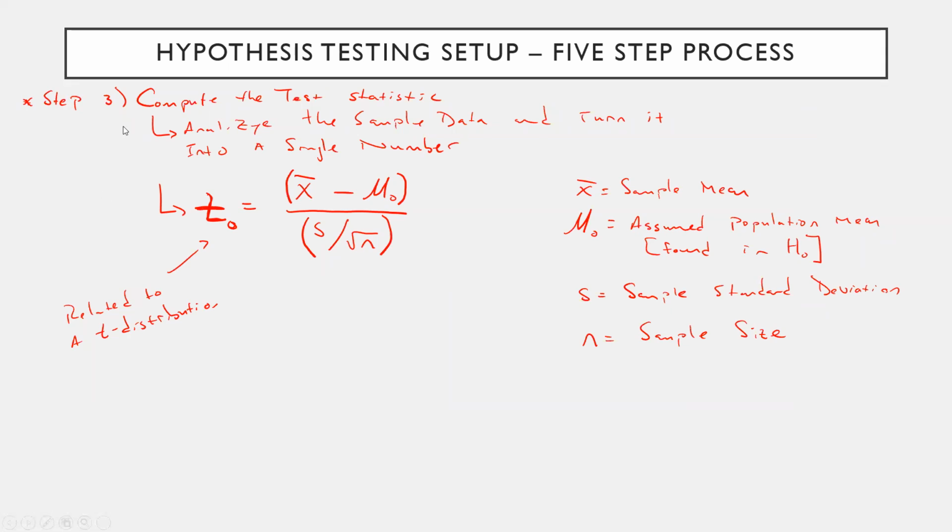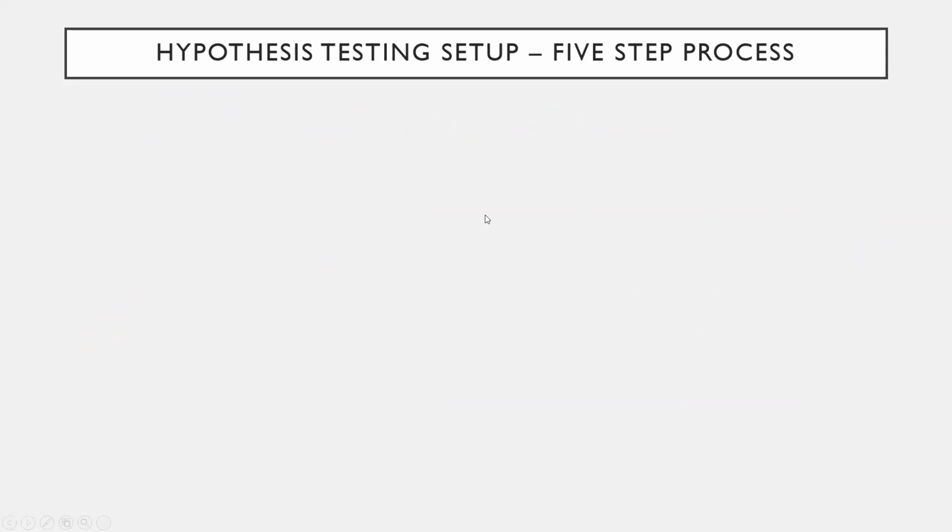Okay, so step 4, after you've got this number, this number we call the test statistic. Step 4, you have to compare it to something. So step 4, what we do is we find what's called the critical values / critical regions. And here's where it gets a little confusing. There's 3 tests, so there's 3 different types of critical values, 3 different types of critical regions.